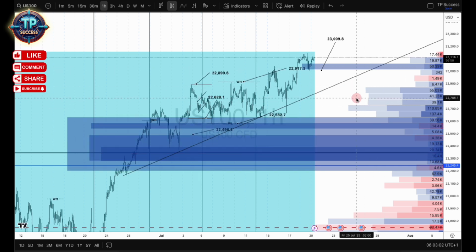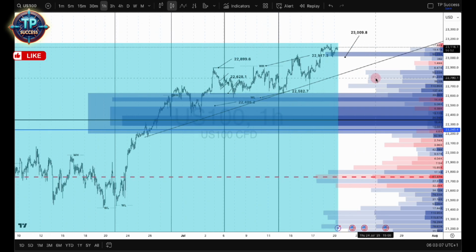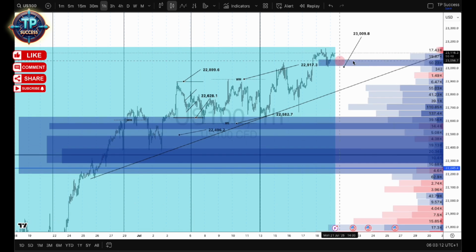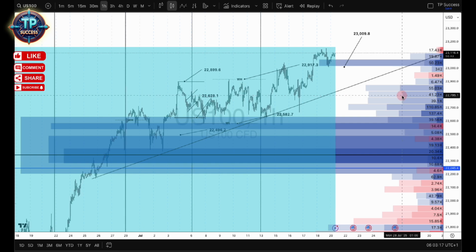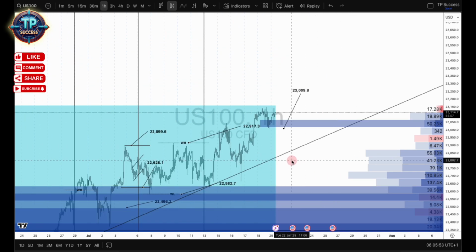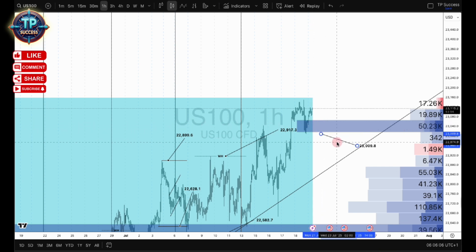So, okay, with that said and done, let's have a look to see what else we can talk about on here, because market is just moving in one way. We've already got our safety level checked in as market begins to surge. Okay, so what can we look out for today? Well, it is real simple. For today, depending on what you want to do and how you want to do it, you could wait to see if price is going to close below this low volume node area over here, right under here.